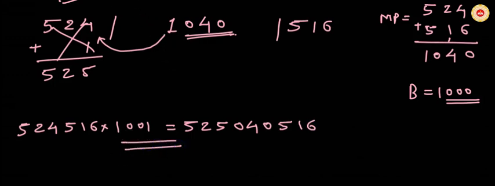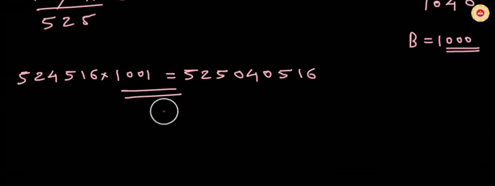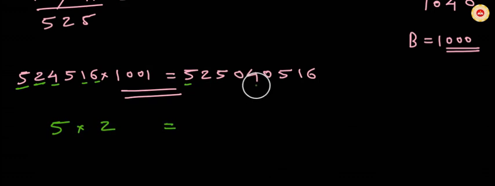Now friends, you can check the answer by applying the Beejank method. Calculate the Beejank of the left hand side and the Beejank of the right hand side. Leave this 2, 1 and 6 because 6 plus 1 plus 2 is 9. So 5 plus 4, 9. Leave these 2 digits also. So write 5 as it is. 5 multiplied by 2 equal to. Now 5, leave this 5 and 4 because 5 plus 4 is 9. Leave this 2, this 1 and this 6, because 6 plus 1 plus 2 is 9.